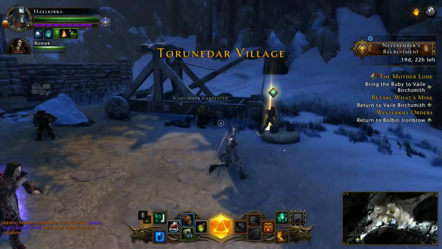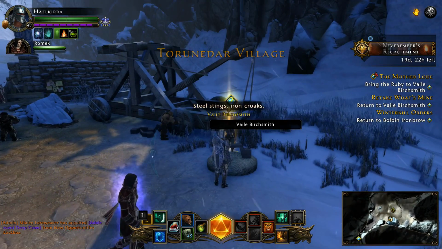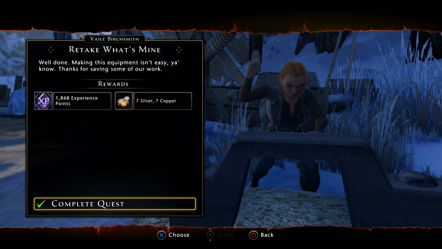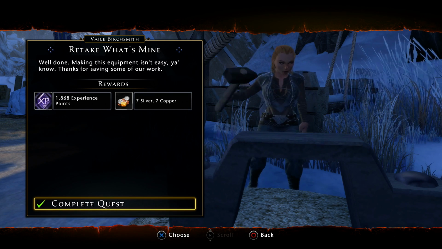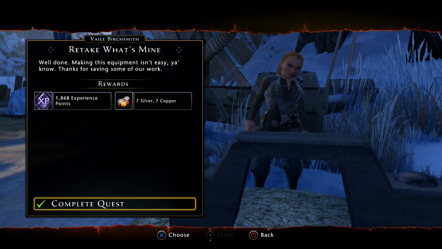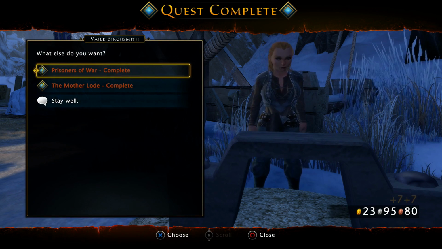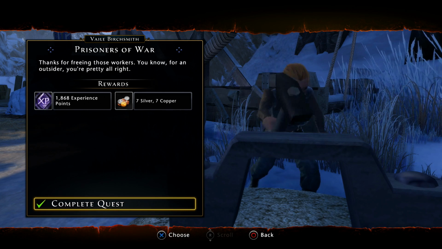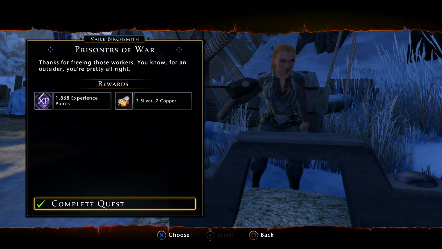All right. So we've got how many? 2? 3? 3 things to turn in. Well done. Making this equipment isn't easy, you know. Thanks for saving some of our work. Okay, and? Thanks for freeing those workers. You know, for an outsider, you're pretty alright.